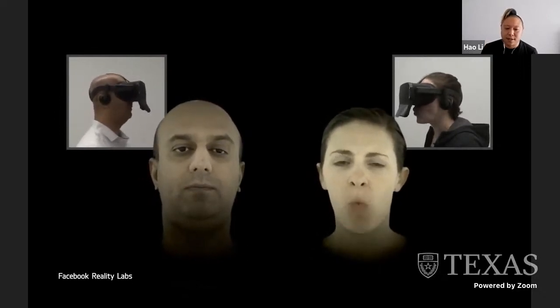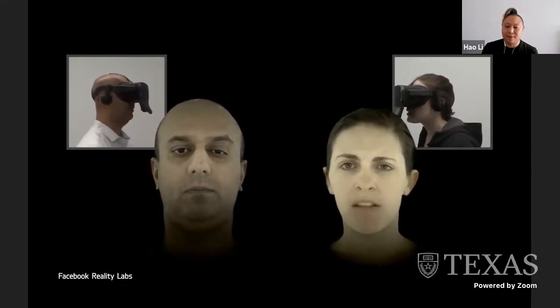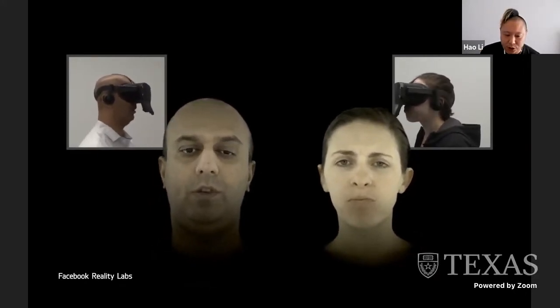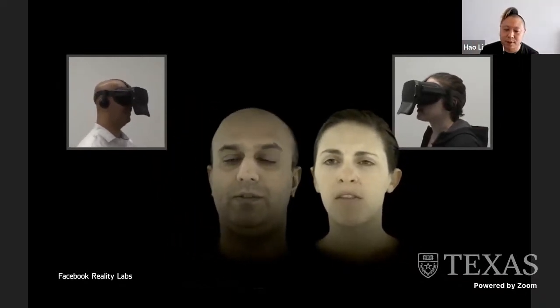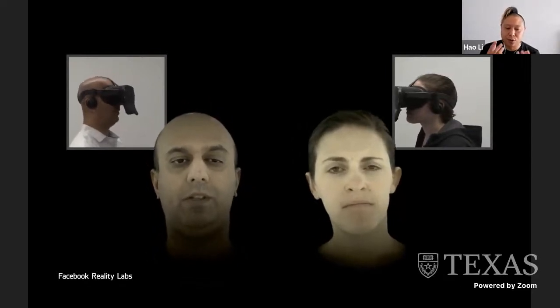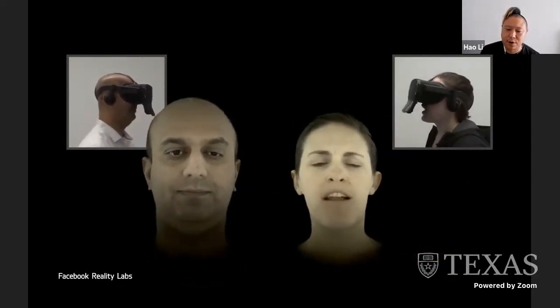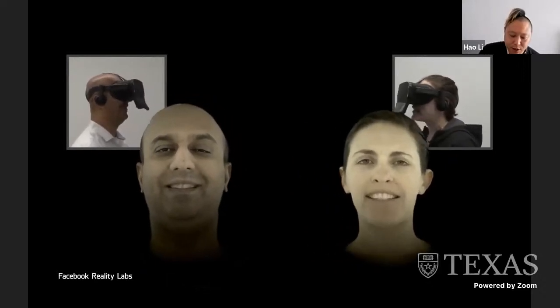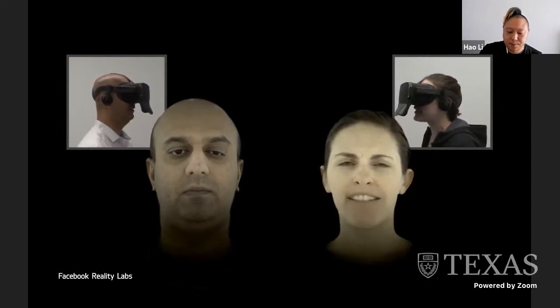But what you see here is that they're using a deep neural network to actually generate something that looks like a video, right? So in order to produce that, they would use like a 360 capture environment, record a bunch of data, build this into a model, and then use various camera sensors that are placed on the Oculus to infer the facial expression in real time. So this is something that's very exciting about using digital humans.